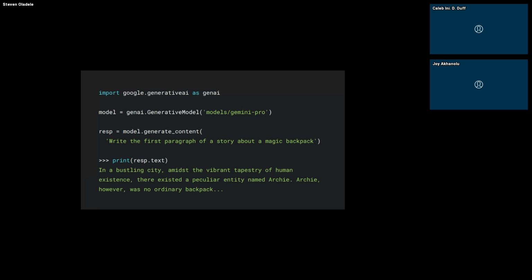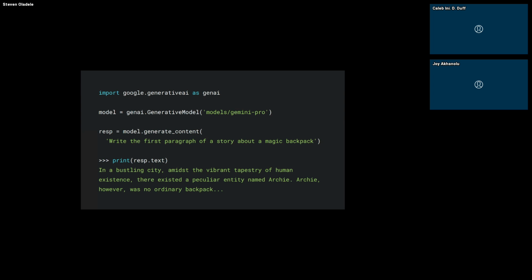So here's the basic text interface in Python, as well as the .text. You can dig into other things, but essentially, if you want to play around with this, just start a new .py script, install the necessary dependencies, like the generative AI package, import Google, use the proper lines, then select the model.